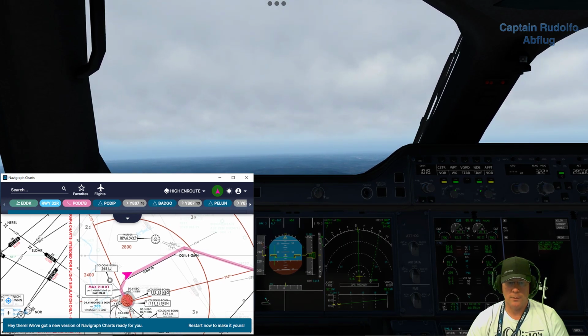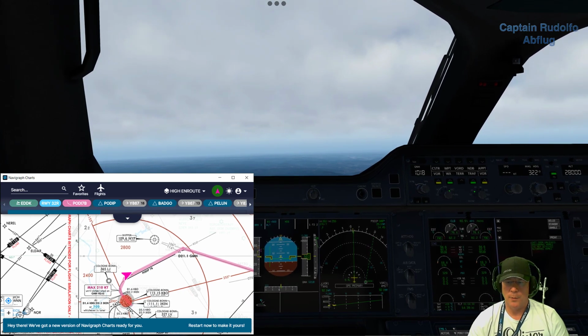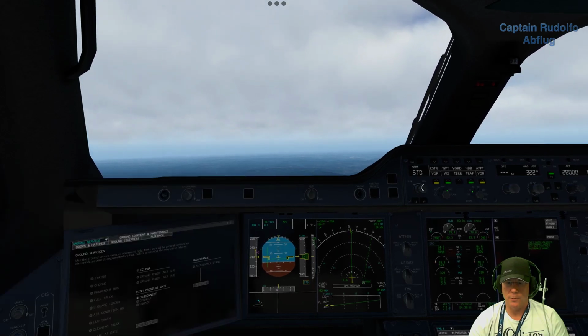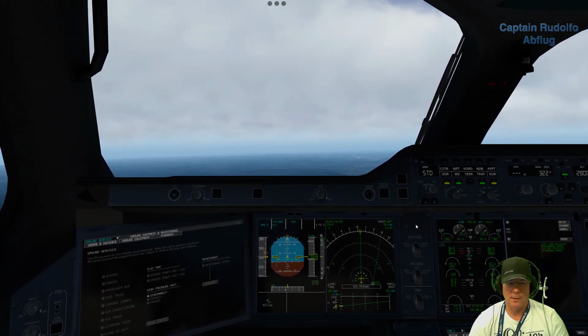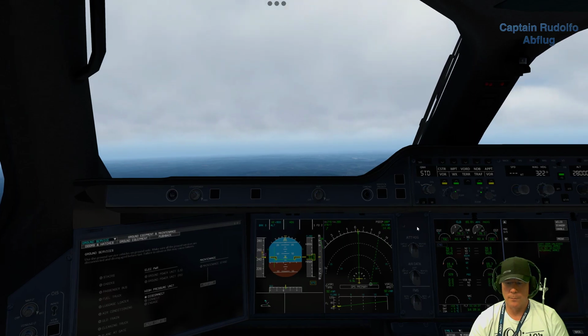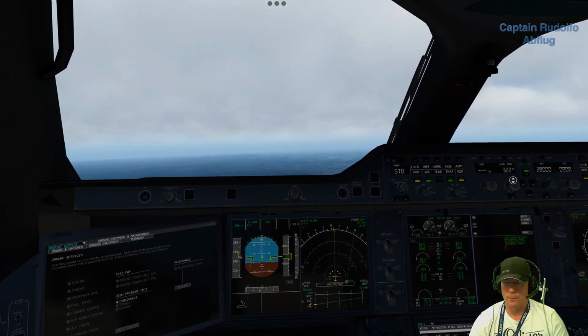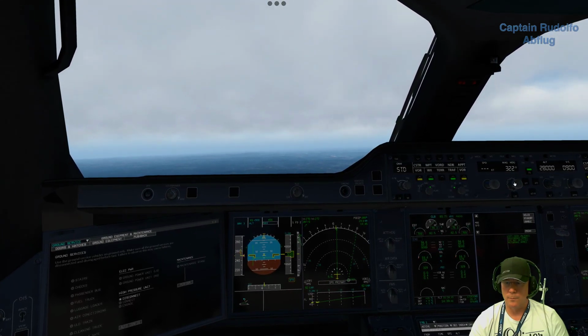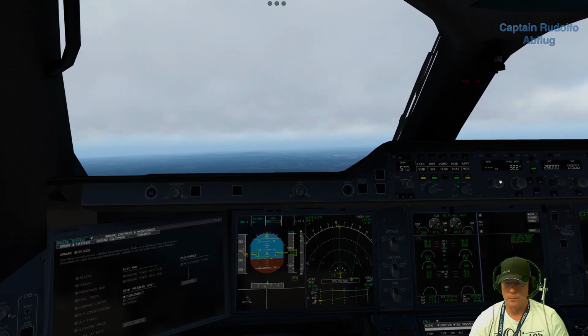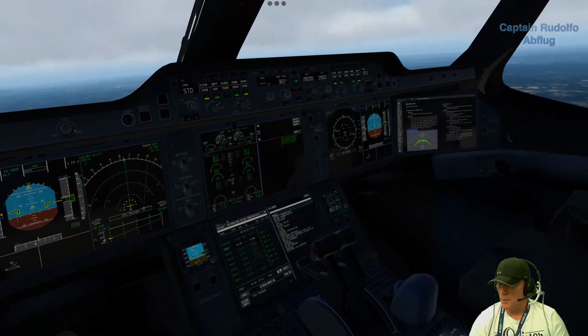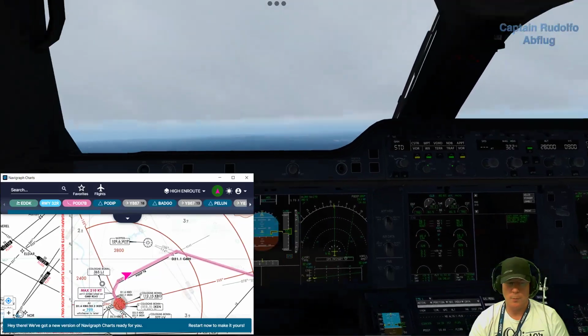So roundabout, I think so. Passing 5,000. Go to standard here. So where is it? Come on back here.